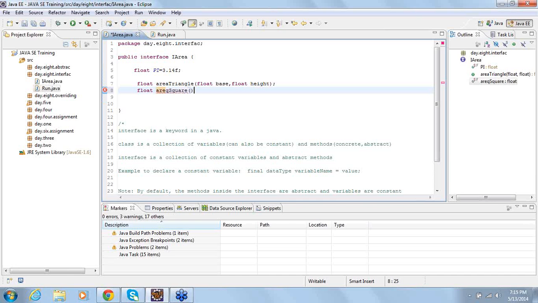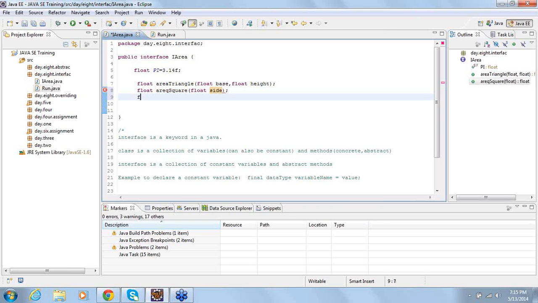You can add as many as you want. Area rectangle, with length and breadth.